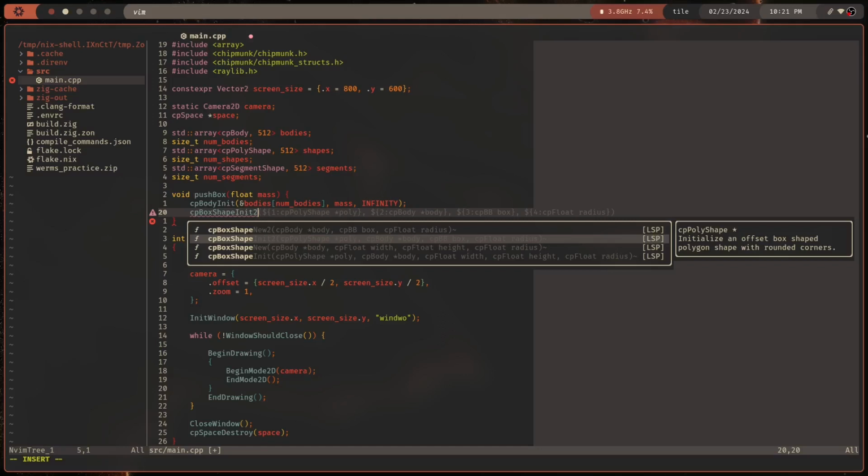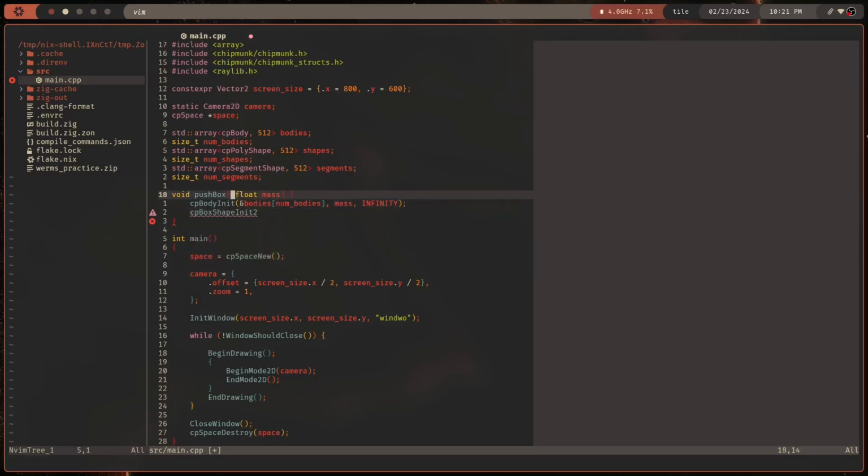Okay. Shape, body, box, radius. Okay. Bounding. And radius, I'll just always do like 1 or something. That seems fine.